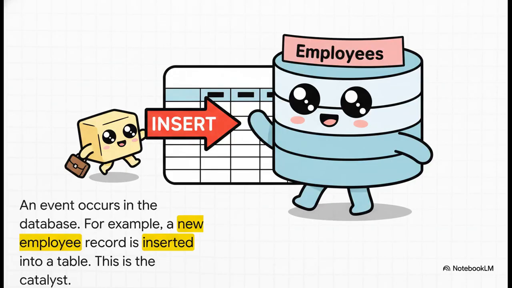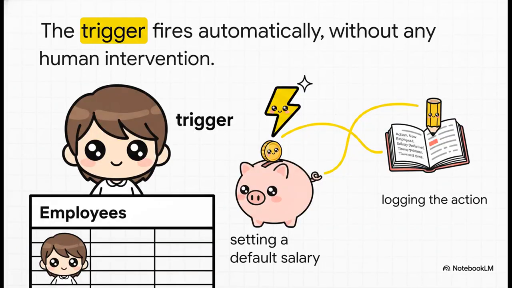So think of it like cause and effect. It all starts with the cause, or a catalyst. Some event happens in the database. The classic example is a new employee starts at the company, and their information gets added to the employee table. That's the cause. And that cause, it has an immediate effect.